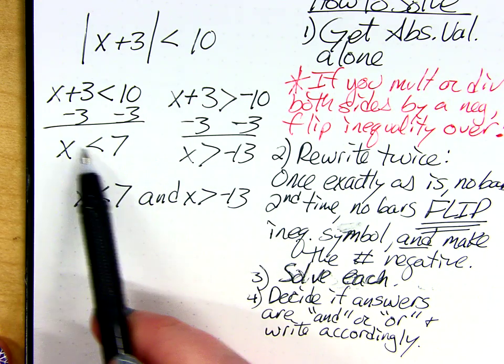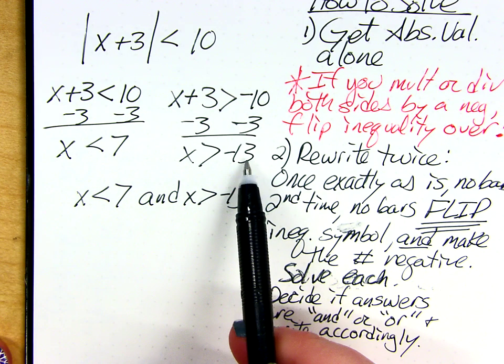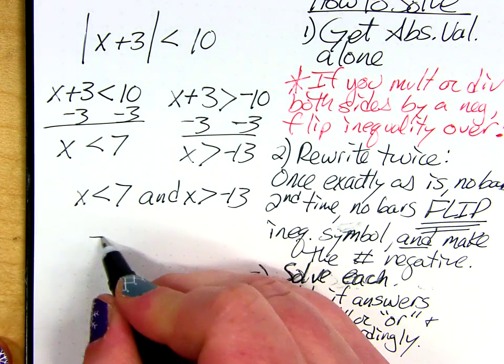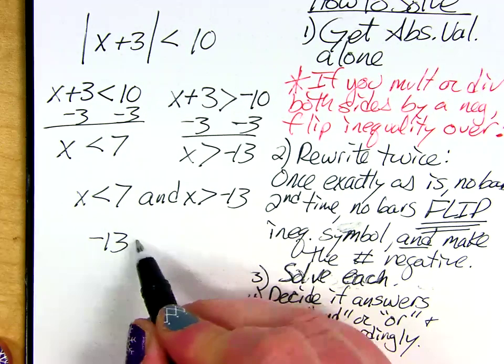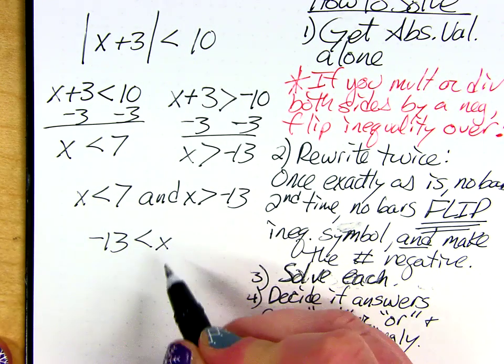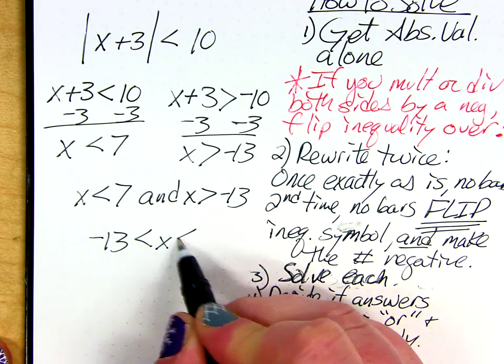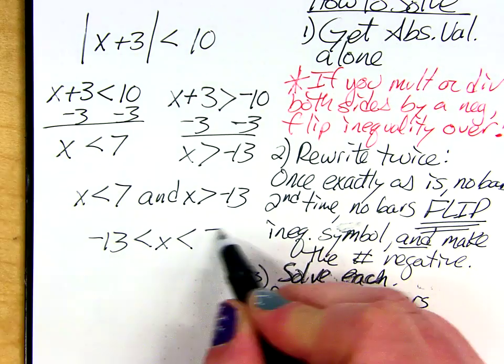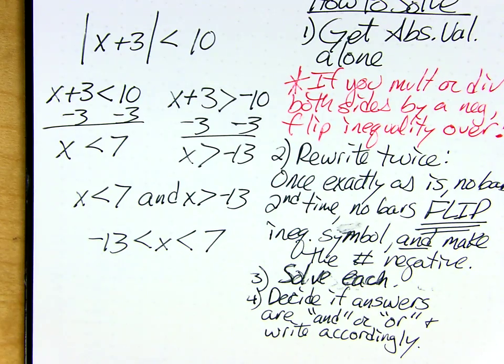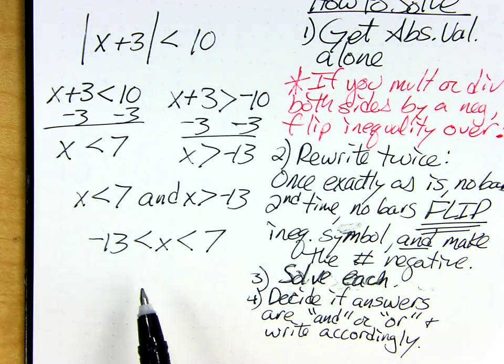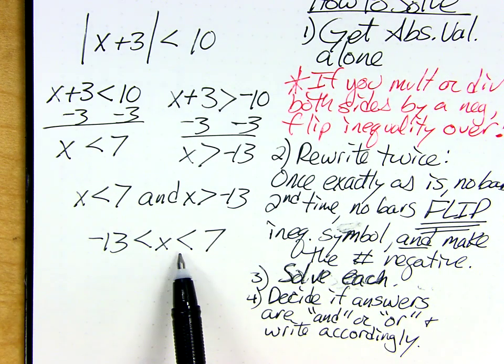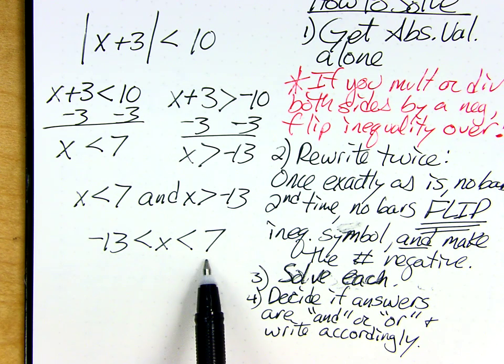You take the smaller of the two numbers. Out of 7 and negative 13, negative 13 is smaller. So that one comes first. And then the Pac-Man always eats the X there. And then it doesn't eat the X for this one. And then you put the 7. So if you are writing it as an and sandwich, as I like to call it, the arrows will always go this way, as long as you put your smallest number there and your biggest number there.